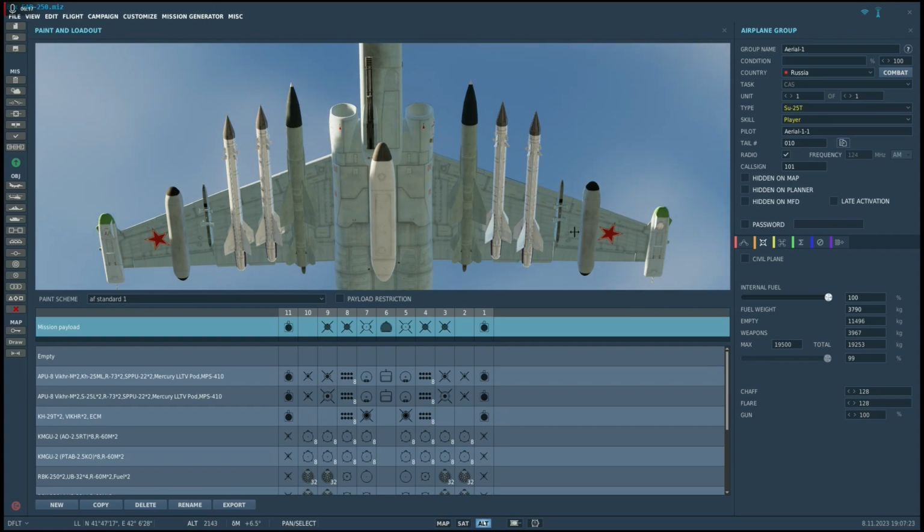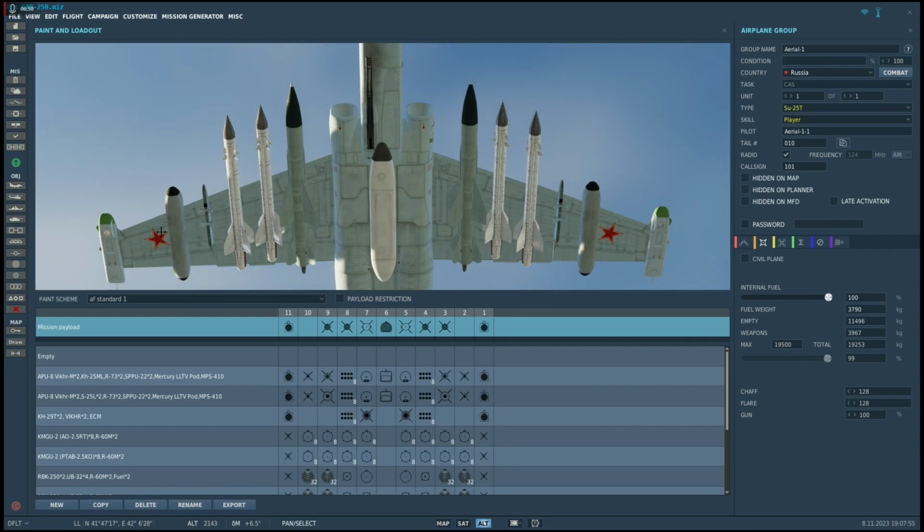One more thing on this Su-25T is the ECM ports. The ports are MPS-410 and they are electronic countermeasures, jammer ports. With those mounted, we can now turn on the ECM. The effectiveness of the ECM is debatable, but I believe there are some videos on YouTube where people have tested how effective the ECM ports are, and yes, they technically work, but depending on the situation, the range, the angle, and so on, the effectiveness is debatable.